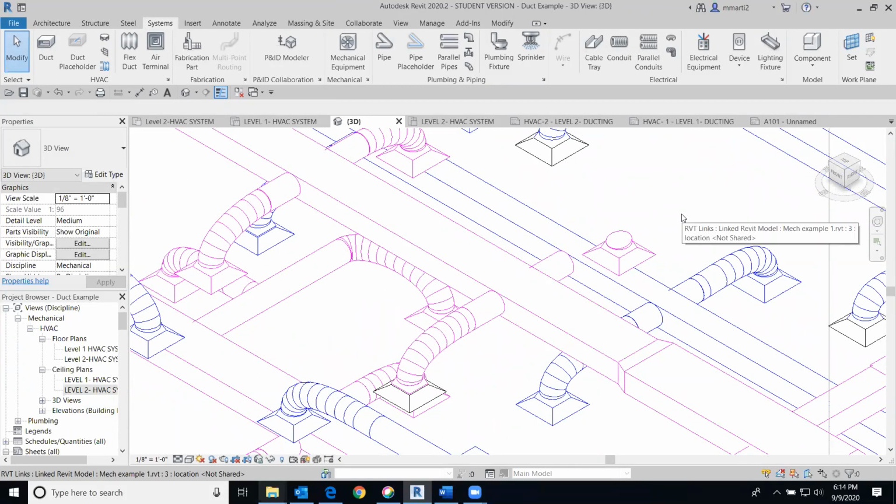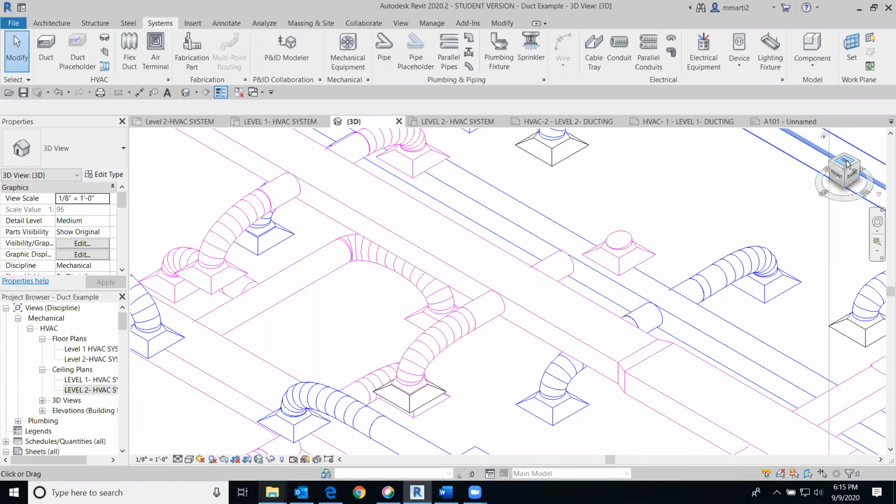In my 3D, my ducts wouldn't show, but they would show in level 1 and level 2. I noticed a couple of those, and this is an example right here, where this flex duct is not showing up.